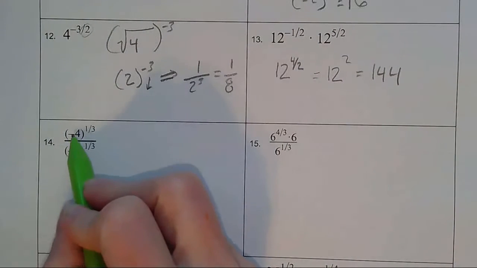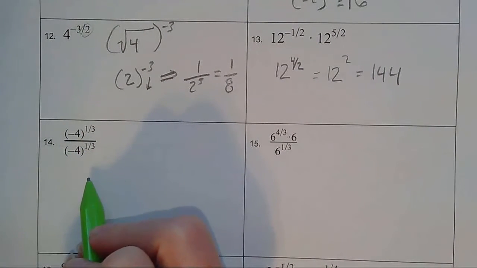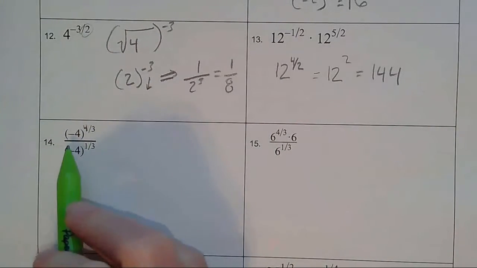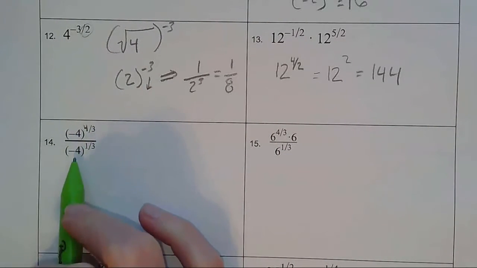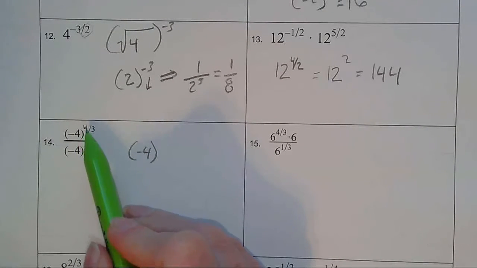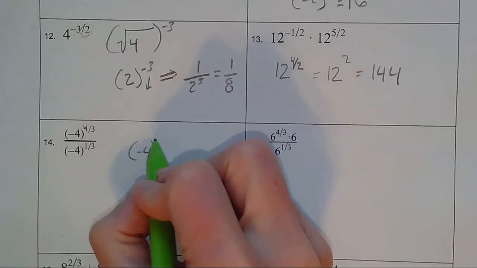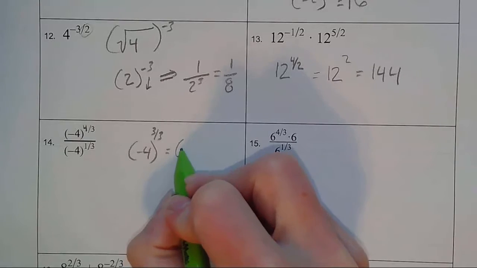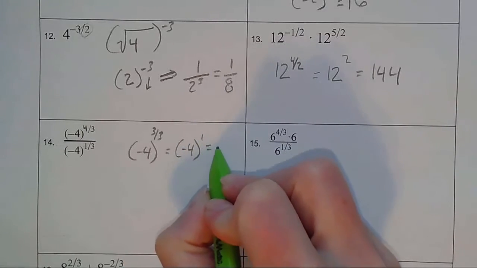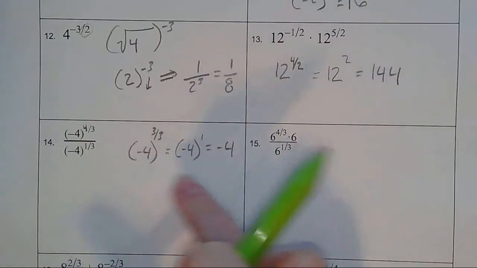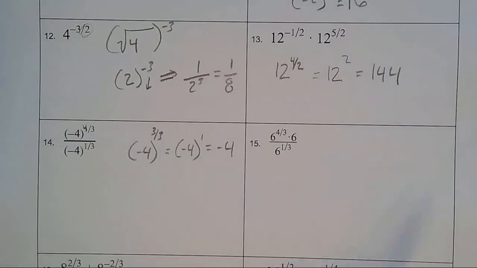Okay, so down here, base is -4, and both of these, oh, this is actually supposed to be a 4/3 here. That's a typo on my part. Okay, so -4, same base, so I'm going to have a -4. But don't forget, when we divide, we actually subtract exponents. So 4/3 minus 1/3 is 3/3, which is the same thing as saying negative 4 to the first power, which we know is just straight up negative 4. So when they're touching, multiplying, or dividing, you're going to either add exponents or subtract exponents.